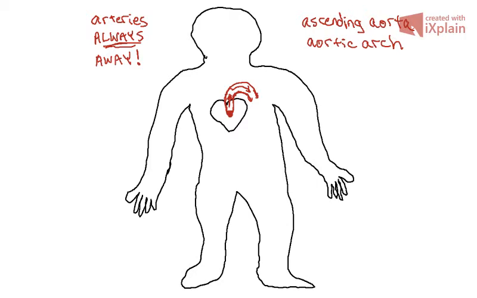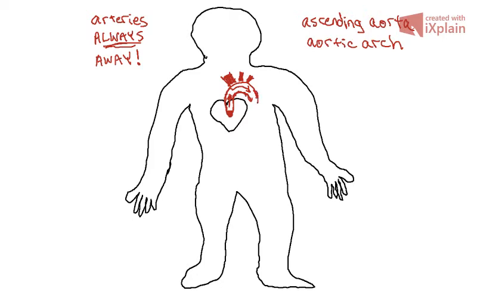So on this aortic arch, there's going to be three vessels that come off of the aortic arch. This big fat one here that's leaning to that side, this skinny one, and this skinny one. And we'll get to those in a minute, what those do and where those go.